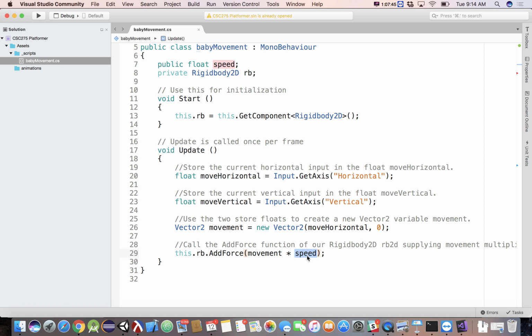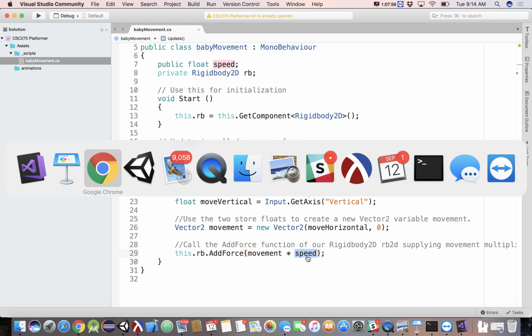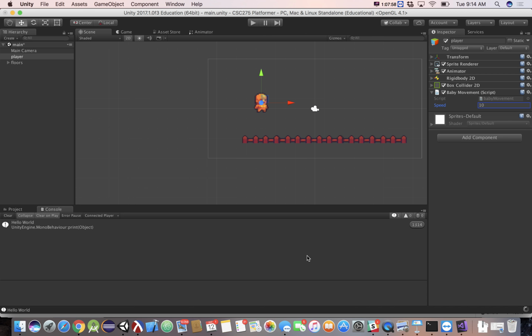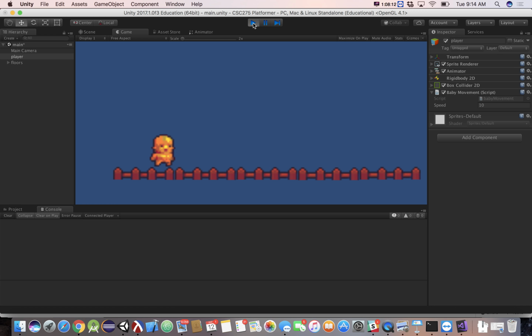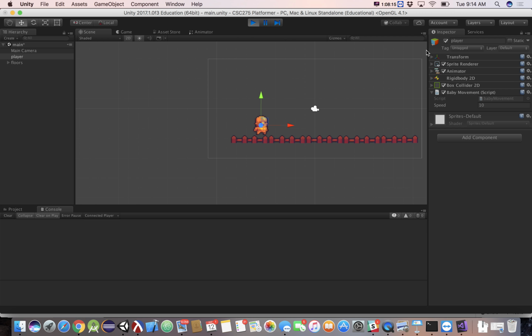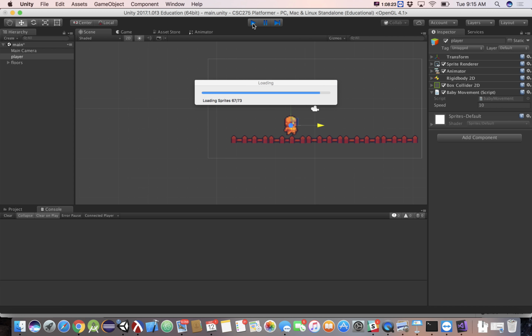All right, so let's go ahead and run this. This should allow us to get input from the keyboard, making the baby run back and forth. Now notice the baby will not turn, so he's going to moonwalk when he goes backwards. Just make sure you always save your script. Now, I think we've seen in here that if you have your game running and you make changes, those changes are temporary. Have we seen that in here yet? For instance, if I have the game running here, and I go back to scene, and I change the position of that baby to here, but the game is still running, we can see it's blue up top here. When I hit stop, the baby bounces back.